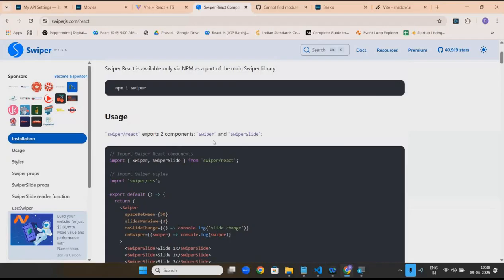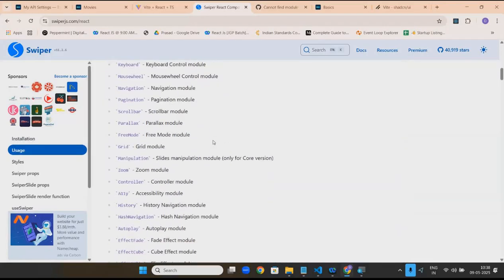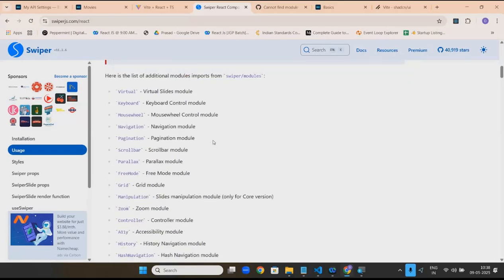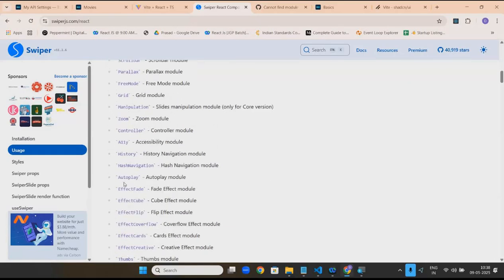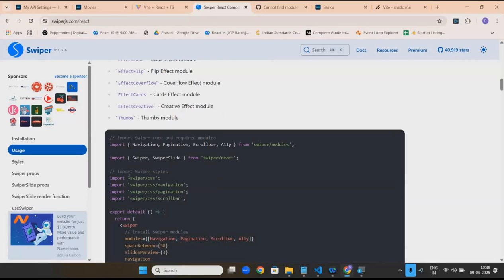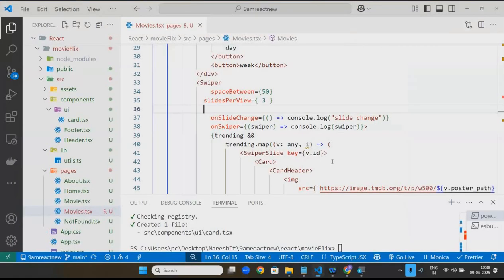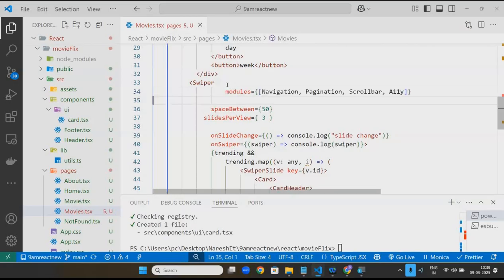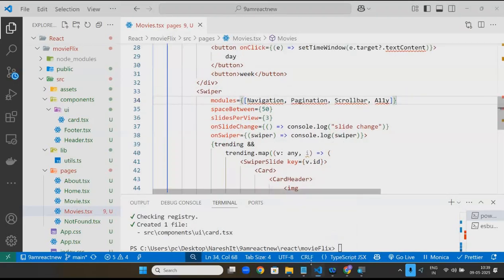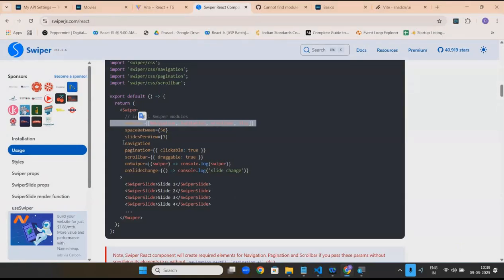Swiper React exports two components, Swiper and SwiperSlide. Okay. Autoplay. Navigation. Modules. Autoplay.